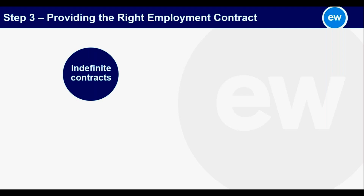Now, there are numerous types of contracts to choose from, so let's take a look at a few here. There are things like indefinite contracts. This is the most common form of contract used to run your core business activities. You might hire someone on a permanent full-time or part-time basis and pay them, say, weekly or monthly. Just on this, make sure that if you select this contract, it works for you and your business. For example, really consider what hours you're offering to that individual. Do you need to provide longer notice periods, perhaps because they are business critical?